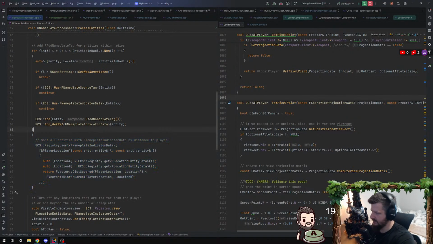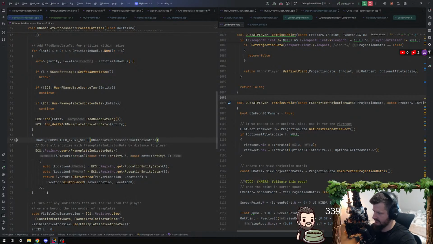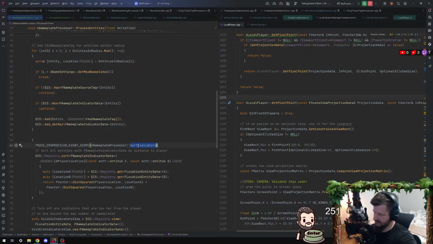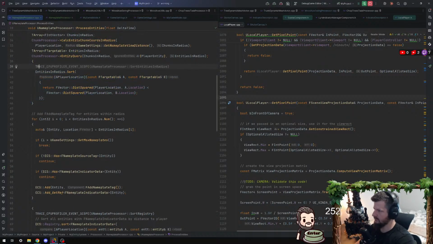And then let's do some of these here. Sort indicators, or I'll say sort registry. Sort entities in radius.